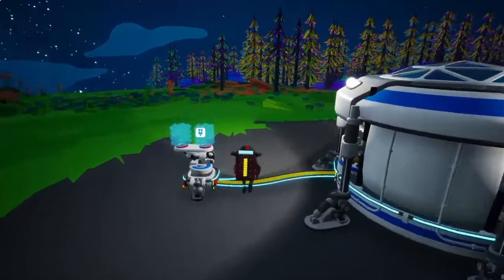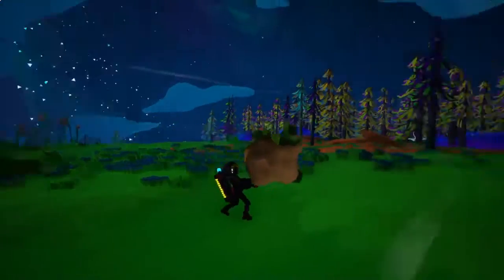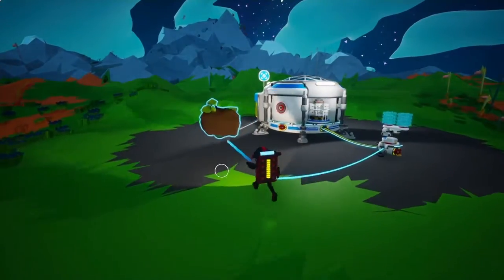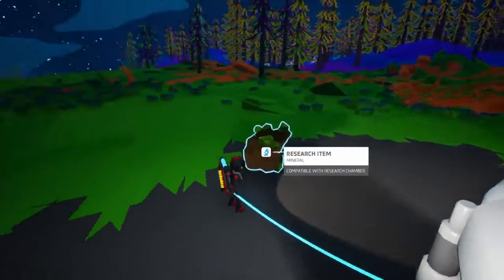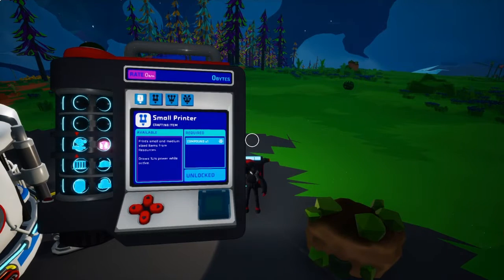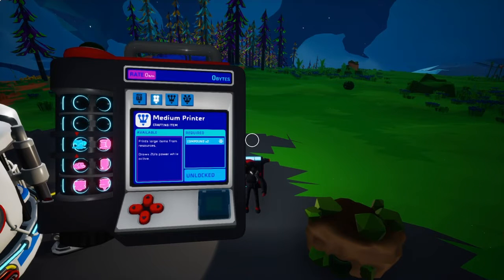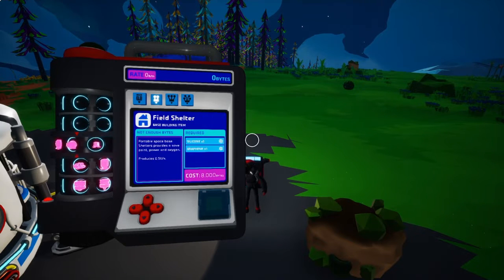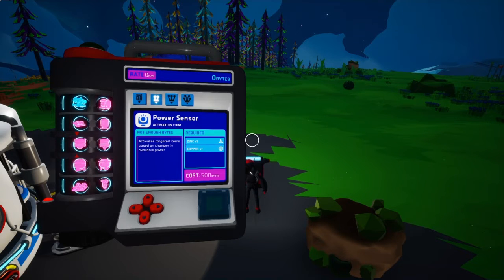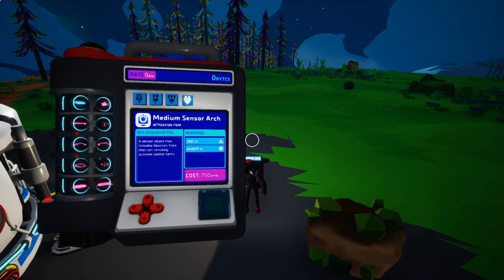Alright, so now our first order of business is research. Yoink. So later on we get a research chamber. We're gonna research these things, and it's gonna create these things called bytes. And we can use bytes to research stuff. Eventually you can start crafting things like an oxygenator, you can start creating automation, storages, platforms, and you can create vehicles in this game.